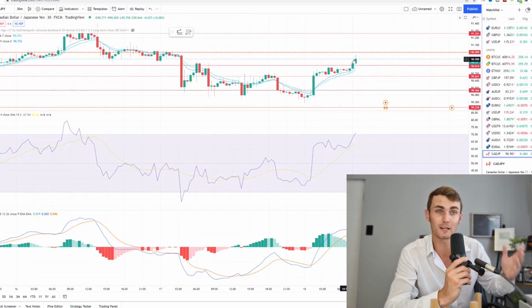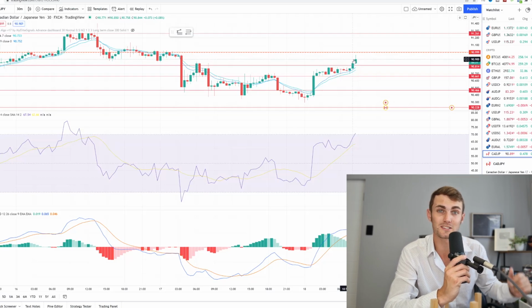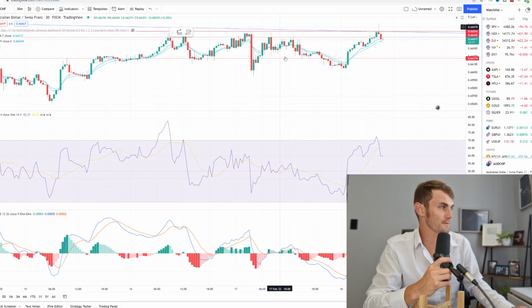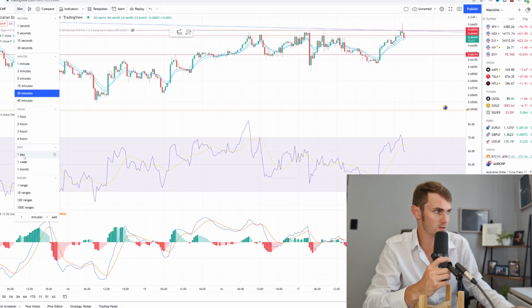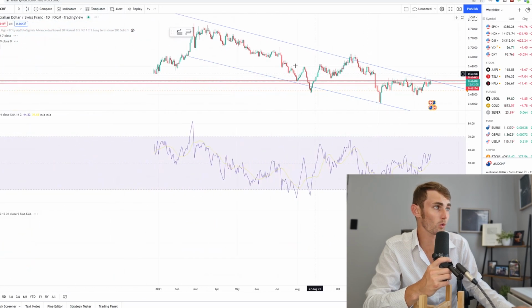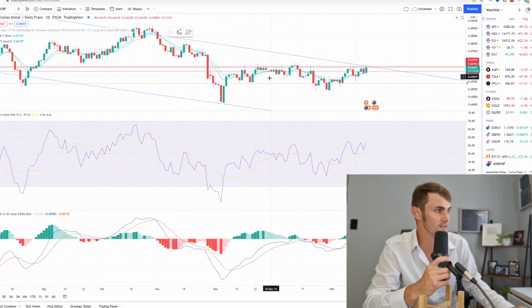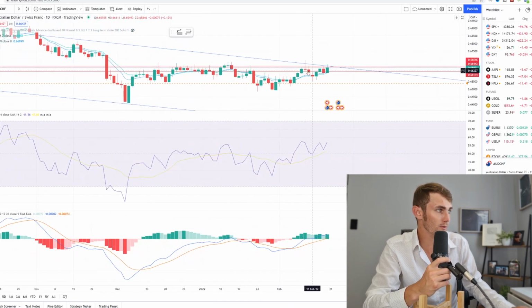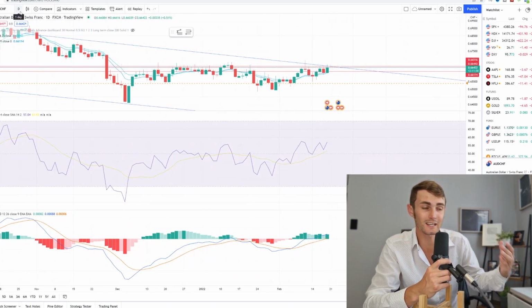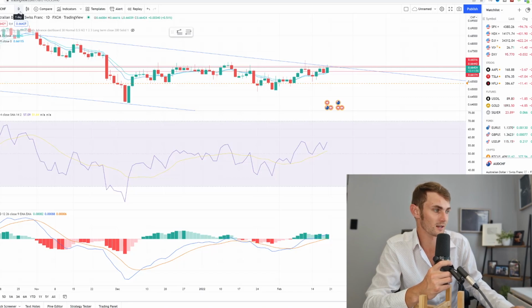That's also one thing I really love about TradingView, is you can actually go and set different alerts on the various different markets. I'm taking a look around at some other markets over here. I came across Australian dollar versus the Swiss franc, did some analysis, and take a look at what I found so far. Over here, we've got quite a bit of a downward trend. This is our market structure over here on our resistance points. Right now, the top of this market is busy touching the top of this resistance point, which could indicate it's a good idea for a sell.